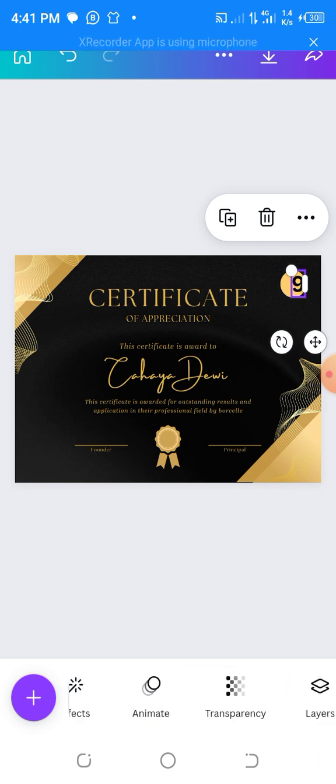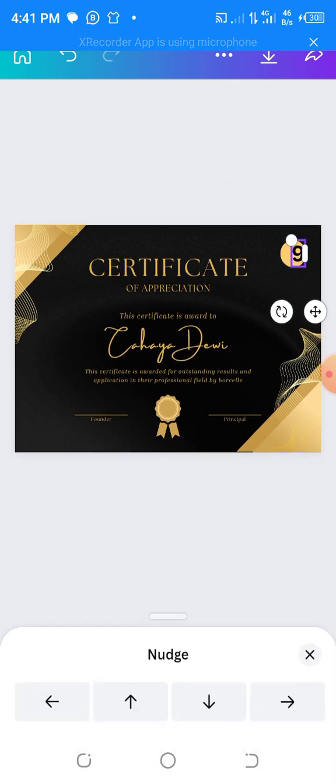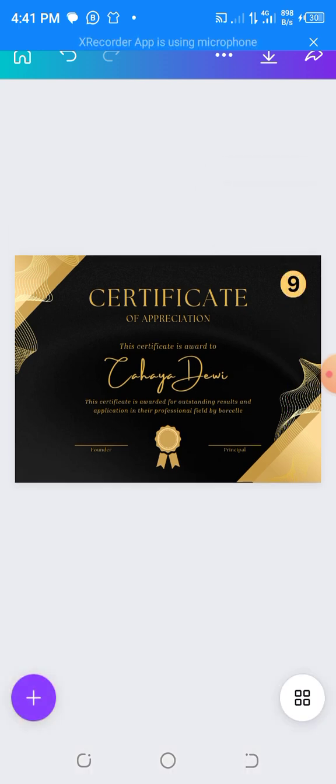Once you click on this animate here, everything will start moving. You're creating video then. So transparency, then layers, then position, and then you see the nudge button. This nudge button is the last before you see the 3 dots where they write more. Okay, so you click on it and then try to position your letter right. Okay, so according to me, this is beautiful, well positioned. All right, so this shows you the people doing this.